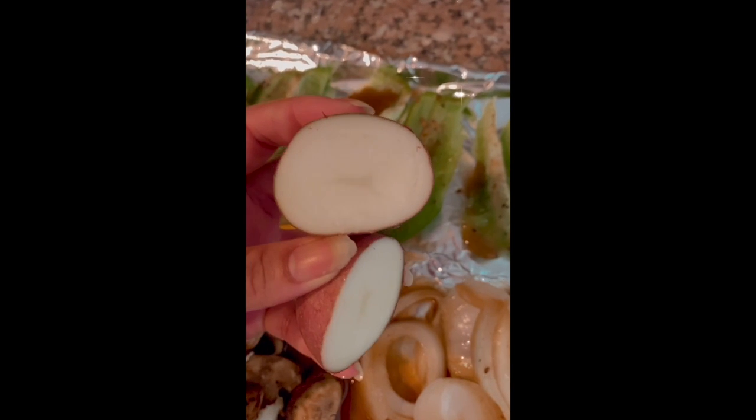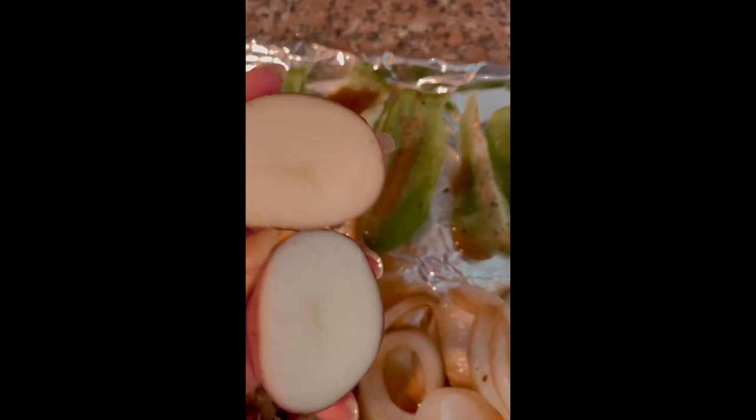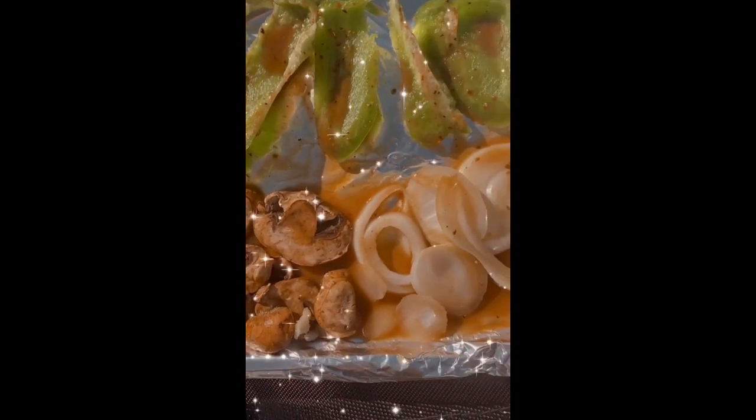This smells so good. Patiently waiting for this to heat up — I have to throw another napkin in there. Now it's starting. I never thought about grilling bananas; I wonder if that'll work. Y'all, I don't know what made me want to do this, but we gonna try it out. I rub these potatoes on the grill grate — it helps with non-stick, so a little tip for y'all. Alright, grill's ready to go. Gotta moisturize these grates. It's hot, so be careful.